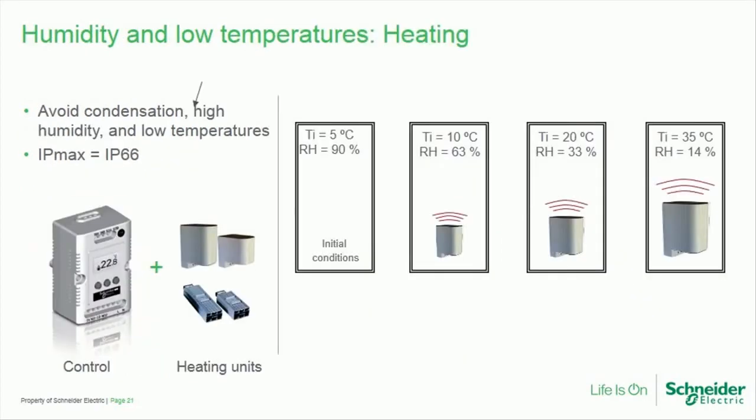Humidity and low temperatures. Heating. One way of reducing humidity in the enclosure is by installing heating resistances inside it. By way of example, a similar application is the system of heating by demisting resistances used in automobile windows. When the temperature inside the sealed enclosure is modified, the relative humidity is modified and the amount of water vapor in suspension is maintained. There are two types of resistances: insulated and aluminum. The aluminum ones are the most used ones.